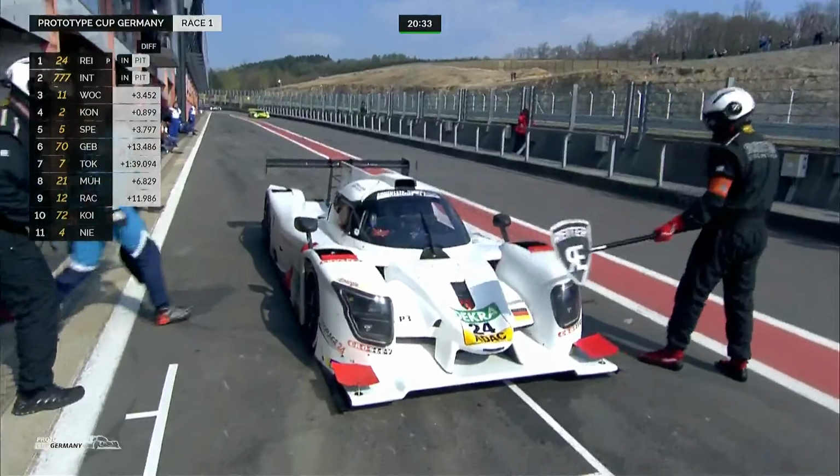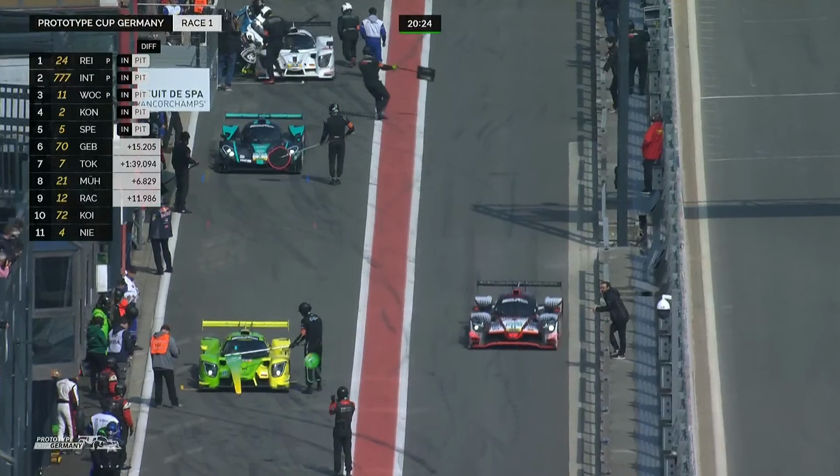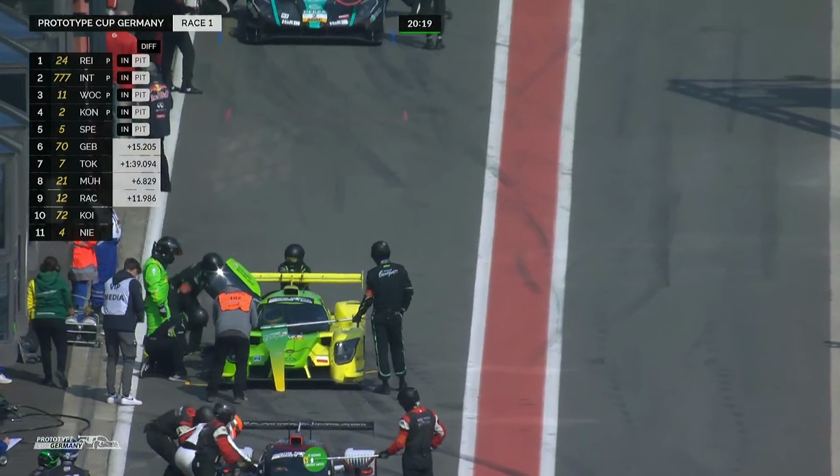Yes. Nick Damon, you have the leader in the pits. Finally, the right has come in. Also have the Euro Interpol. I have the 11 and the 2. Everyone's come in, effectively, who hadn't come in before. So Axel Jeffries has come in the Conrad car. He'll just be sitting there getting bored for about 2 minutes.